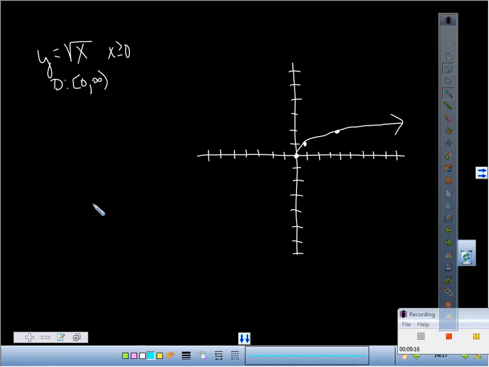Okay, so let's try another one. Y is equal to negative, no, let's not do negative. Let's just do 3 times the square root of x. Okay? 3 times the square root of x. Now, people, that 3, is he with an x or a y? He's a y. How do you know he's not with the x? He would have to be inside with that x to be an x. Okay, so he's a y.